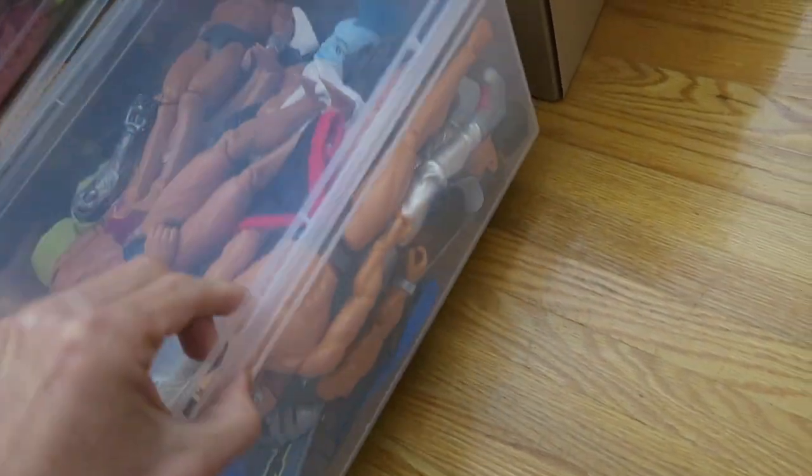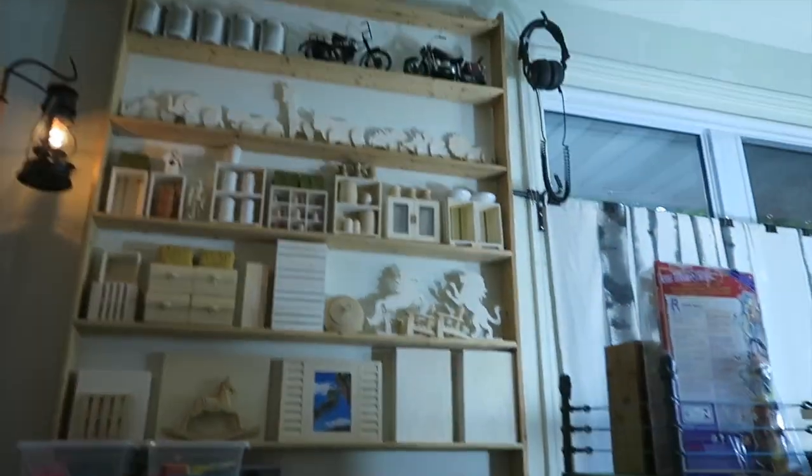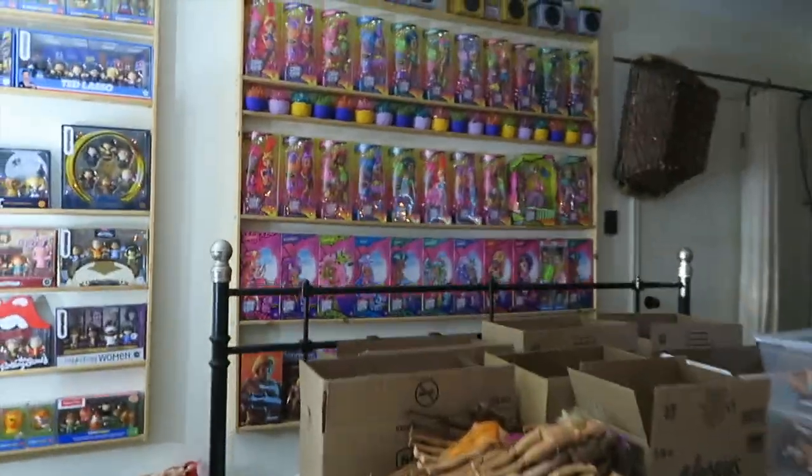Here's some more stuff that I need to open, and this is a portion of the Ken collection. Here are my Cave Club opened, and I showed these the last time, Ever After High Monsters. So everybody with that body, and Cave Club pets, and the coolest accessories I put in that bin that I like for dioramas, and then my Max Steel head swapped Ken doll conglomerations. Yeah, that's it. And that's how the diorama wall is looking. That's how the Cave Club wall is looking.